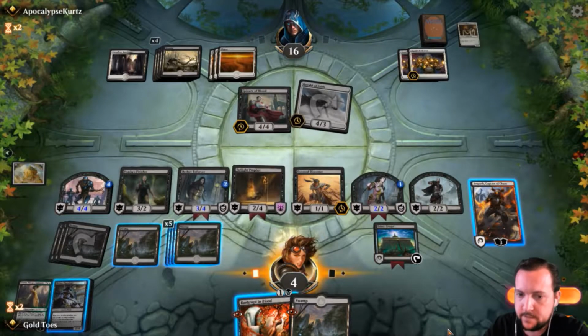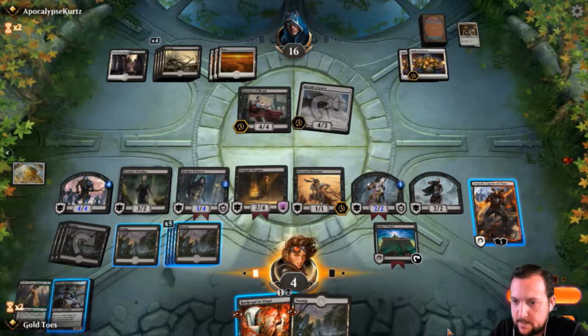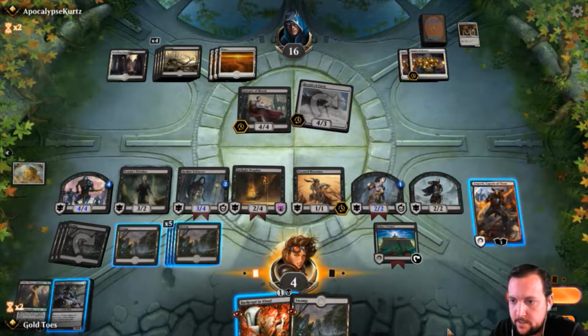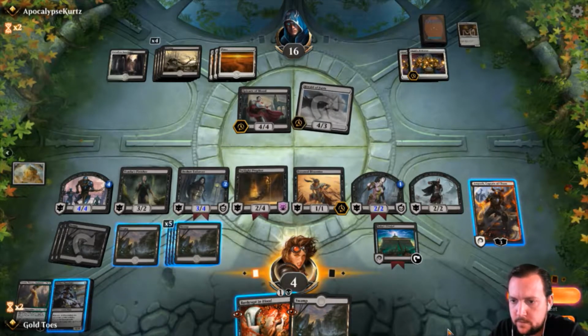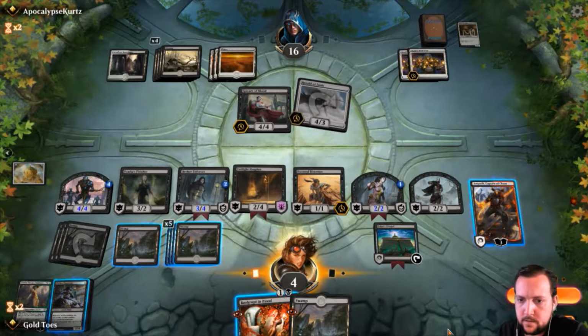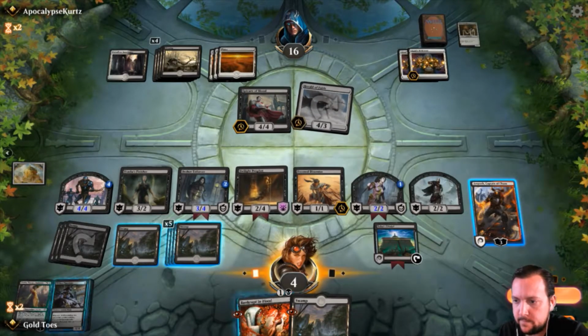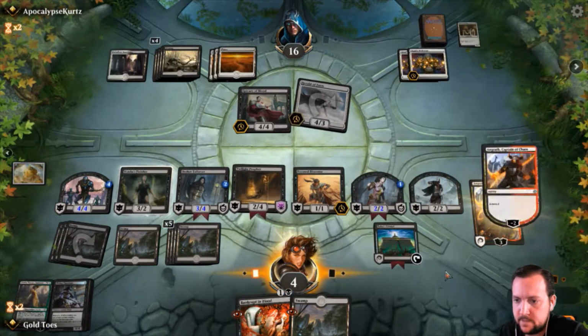So if I play this... 1, 2, 3, 4, 5, 6, 7... He can't block any of them. 2, 4, 7, 10. Oh. That doesn't matter.